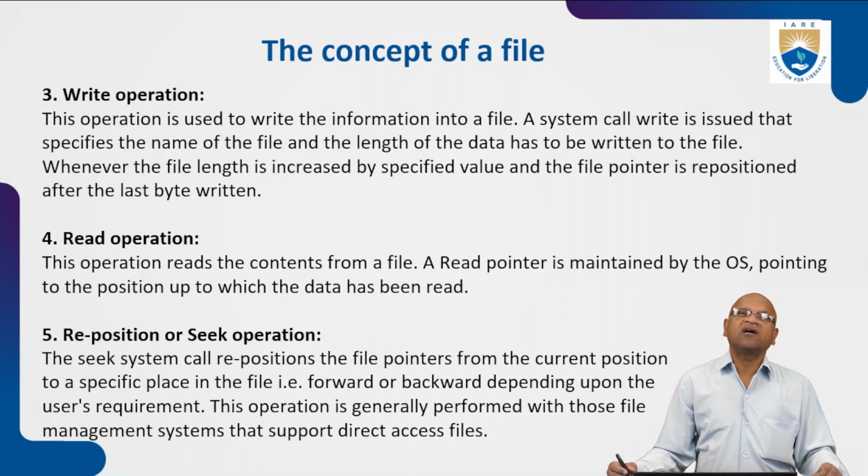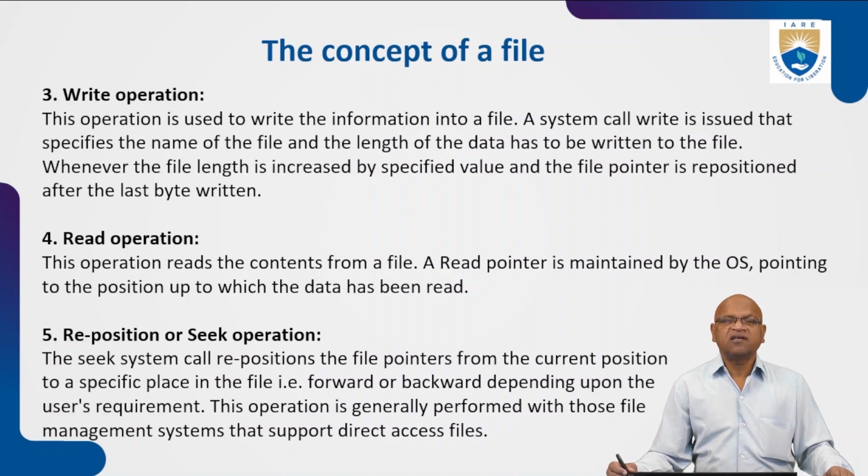Because your data is converted to zeros and ones, now the zeros and ones will be written in the hard disk, because the hard disk is your semiconductor, each line 8 bits, 8 transistors. Whatever data is converted to zeros and ones, these are written in the semiconductor memory. So that is the write operation. After the write operation, the save is done. First we have to open a file, either create a file or open a file. After opening the file, you have to write; the file is created, space is created.